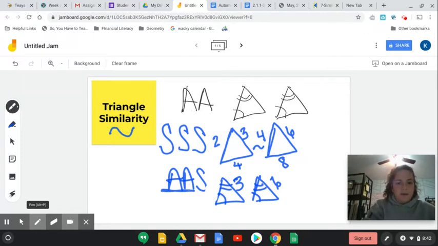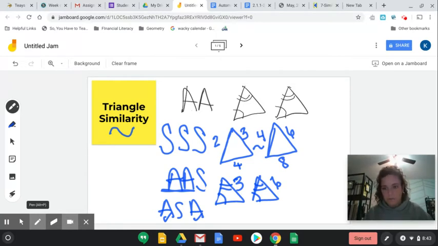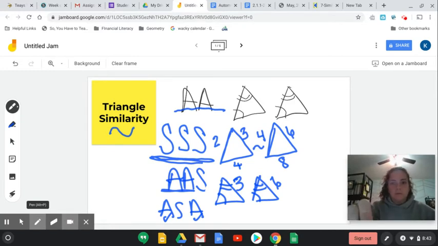Just like if you had angle, side, angle. Okay, angle, side, angle would work as well. But again, you already have the two angles, so you didn't really need to see the side. So basically the one that we have that really is strictly for similarity is angle-angle. The other ones that we can use: side, side, side is our biggest one that we're going to use in trying to say that two triangles are similar. So let's go on to some examples that I have.